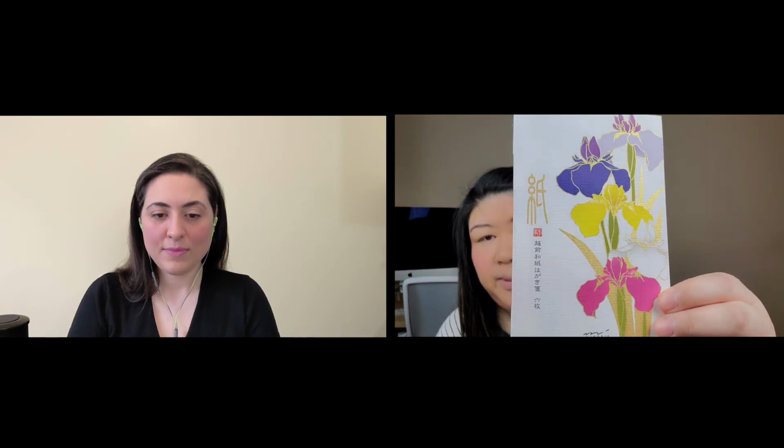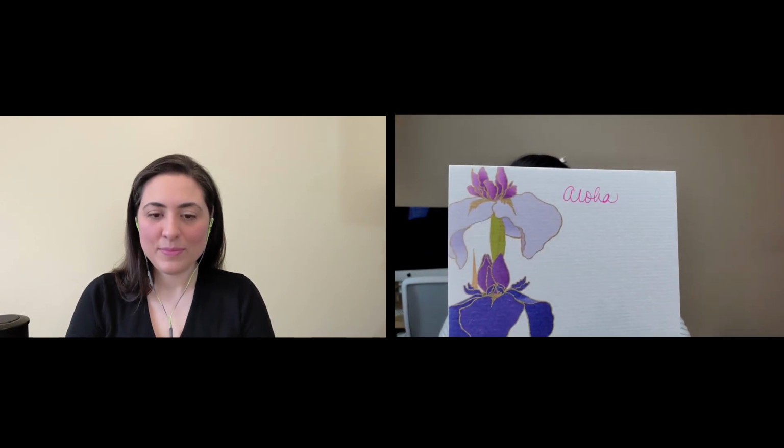There are two notepads. One is like this, which is more of a mini one, but they're beautiful. It's got that gold shimmer to it. Look at this. The texture is like crepe paper when you feel it. It's got a little bit of richness in it. It's really pretty. But the thickness is like cardstock. Nice. I like how each page has a different flower as well, like a different design. It's stunning, actually, to be honest. I'm using this pen. Ooh, Aloha. That writes really nicely. Look at that. Oh, wow. The pink really comes through.